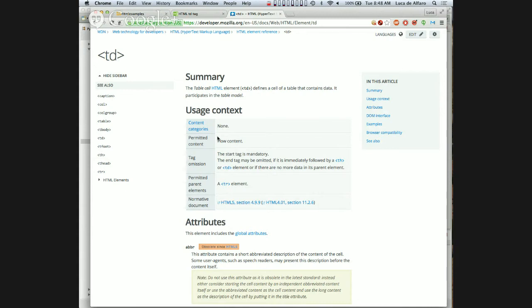And then a post will probably be made of three divs, one after the other: one div for the title, one for the body, and another one for the links or buttons, something like that, okay? And once you're at this point, then you start to fill these divs with the real content. That's a very typical way to lay out the site, okay?